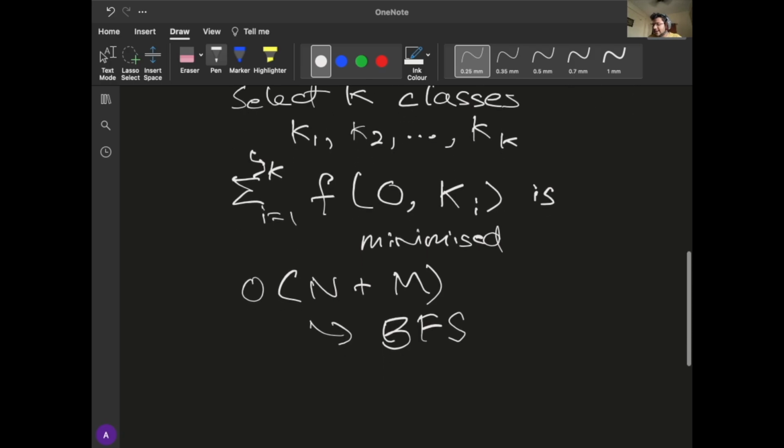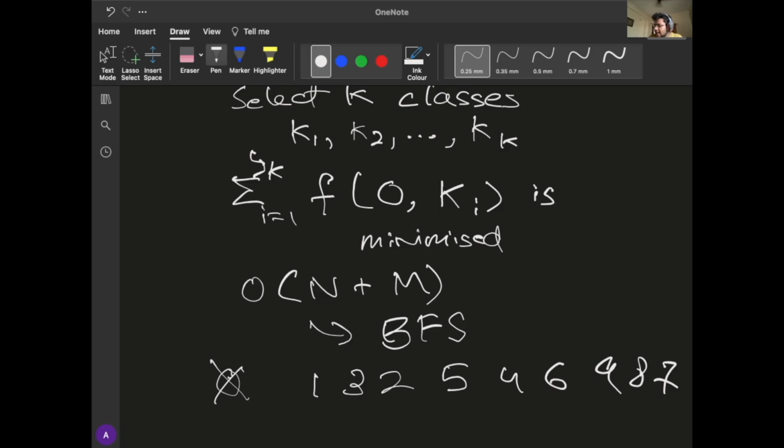So let's say that if we sort nodes by their distance, the order is, 0 obviously doesn't count because it's the hostel itself, 1, 3, 2, 5, 4, 6, 9, 8, 7. And we want to go for 6 classes, so K is equal to 6. Then we would simply select this entire block of classes. And the answer would be the sum of shortest paths to all of these classes from the hostel multiplied by 2. And that would be our final answer.